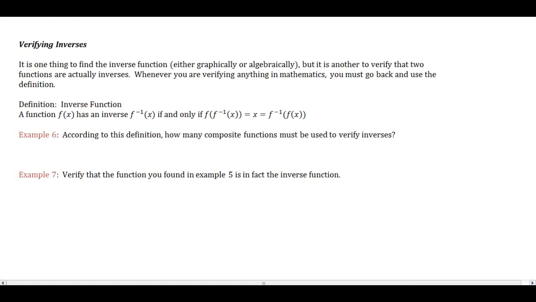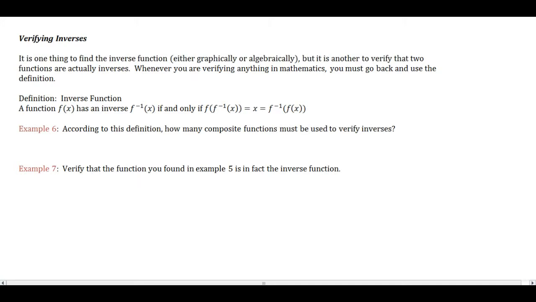Now, how do you verify things are inverses? So say I give you 2 and I say, hey, are these inverses? Well, it's kind of neat. You take the function and the inverse and you do a composition, and everything should cancel out. So you will take f and f inverse, do a composition like we saw a little while ago, and the only thing left should be x. That's it. Everything else should cancel. And then you should really do it the other way too. You should plug the original into the inverse, and everything should cancel out and be x. So you need 2 equations to verify that something is an inverse.